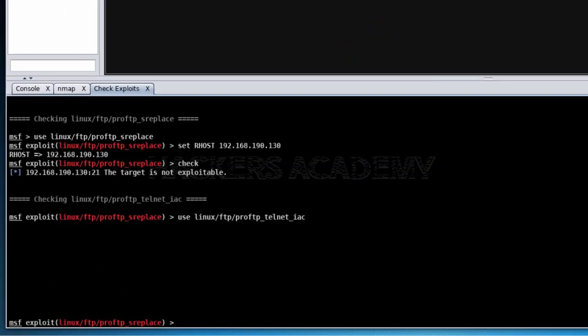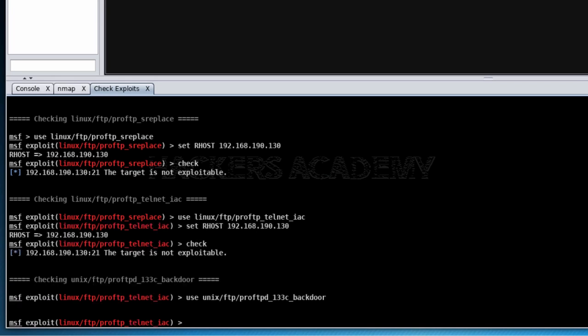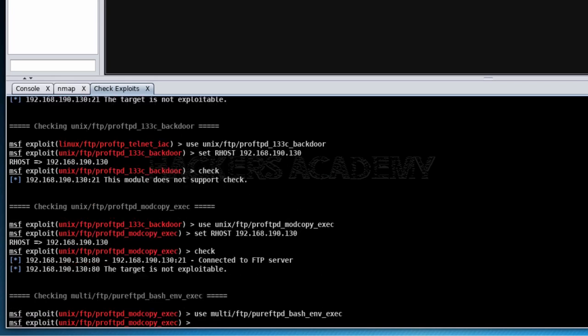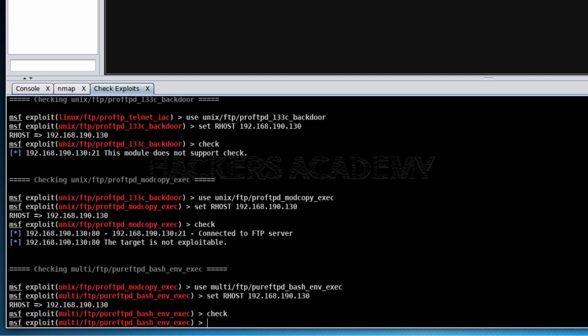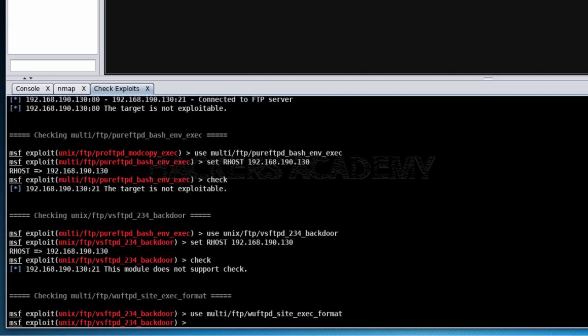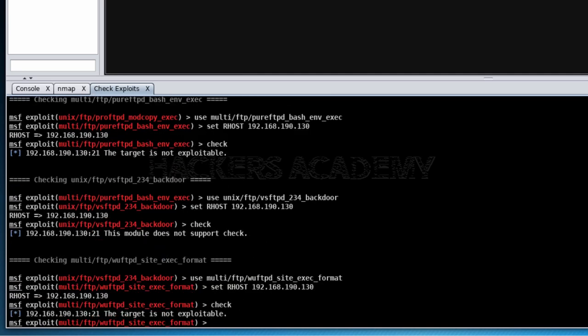So Metasploit is running, it's fetching all these exploits one by one and it's doing a quick check on them and it'll return back the results saying either the target is exploitable or not exploitable, or the third option, which is the module does not support check, meaning that this particular exploit module does not have a check option. Some modules, yes, you can check if the target is exploitable. Some modules will tell you it is or it's not.